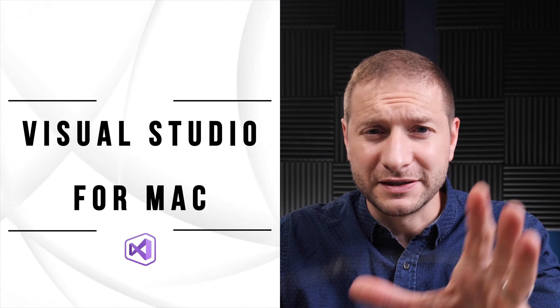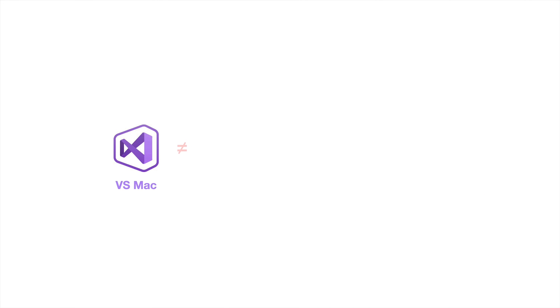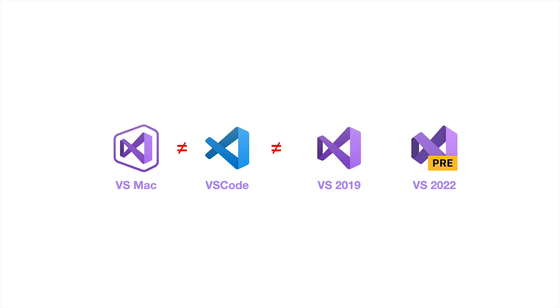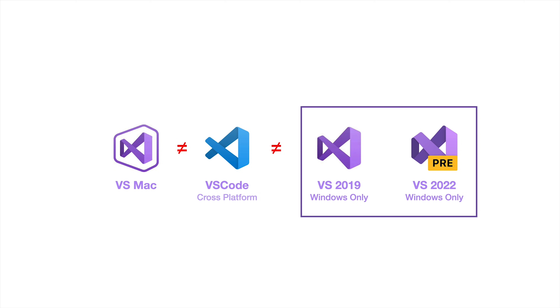Visual Studio for Mac — I've seen confusion about this in the comments. It's not to be confused with Visual Studio Code, nor with Visual Studio 2019 or 2022. Visual Studio 2019 is the full-blown Visual Studio and works on Windows only, same with Visual Studio 2022. Visual Studio Code is a cross-platform editor that's very popular and works on all platforms. Visual Studio for Mac replicates full-blown IDE support only on a Mac, making it more equivalent to Visual Studio 2019. Microsoft is doing great work in these fields — they're creating so many popular tools.